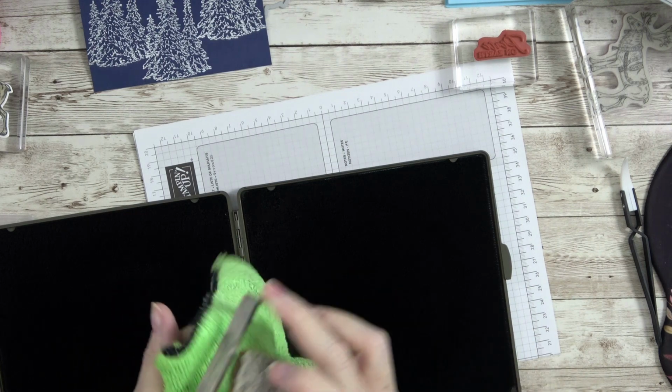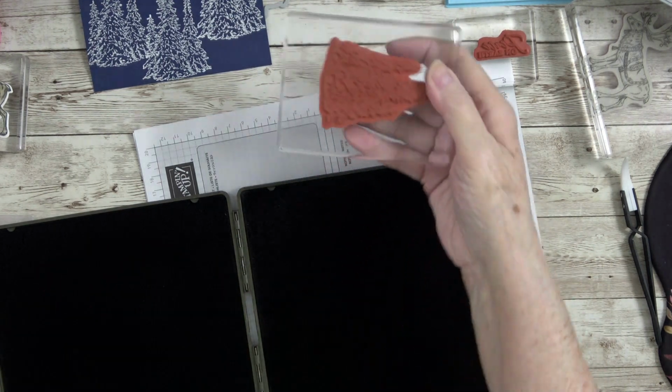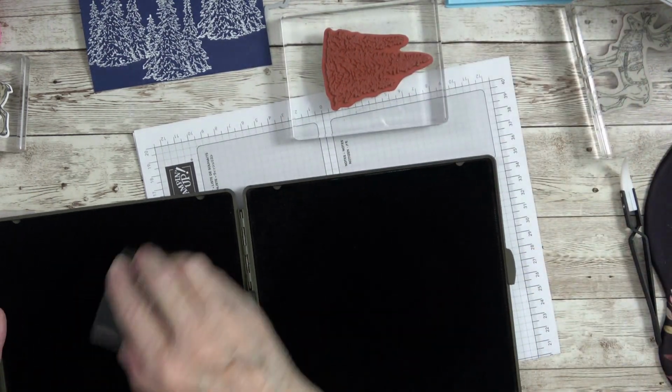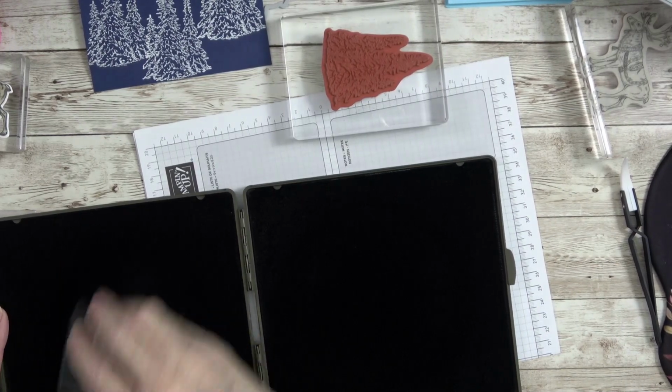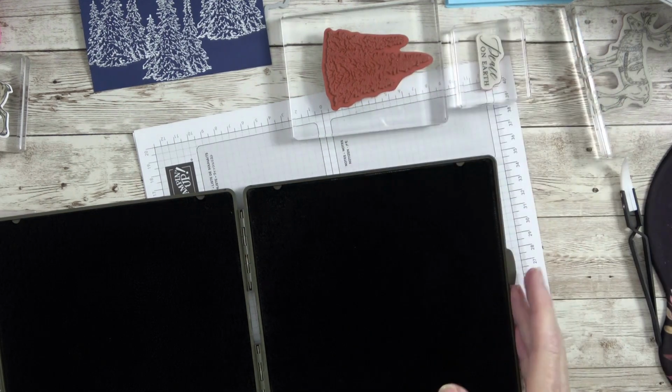Normally I wouldn't have to wipe these back on a microfiber towel. The reason I'm having to do that is my ink pad is dirty. And I mean my Stampin' Scrub. So once I get this to the sink and clean it, I won't have to do this anymore. Okay, those are nice and clean.